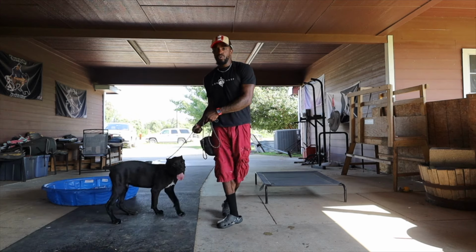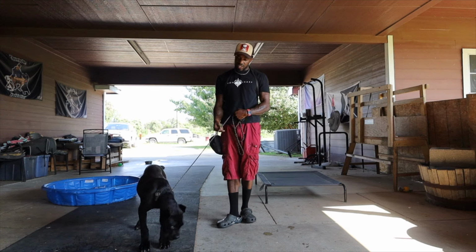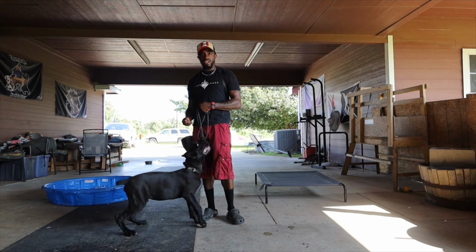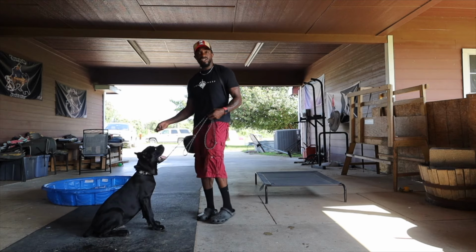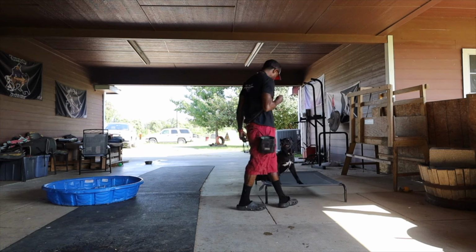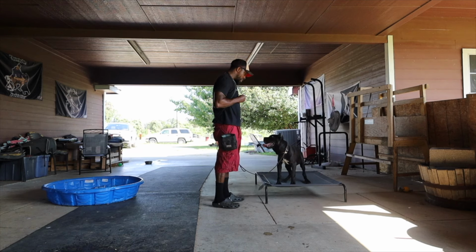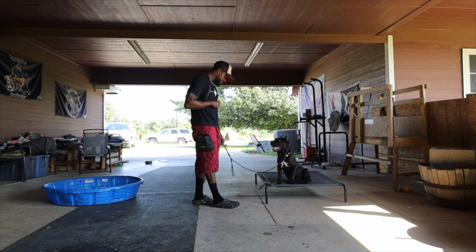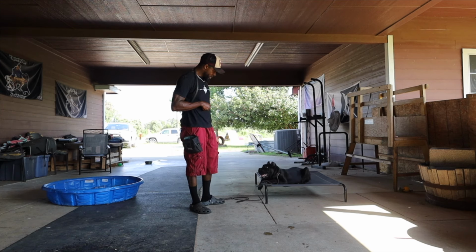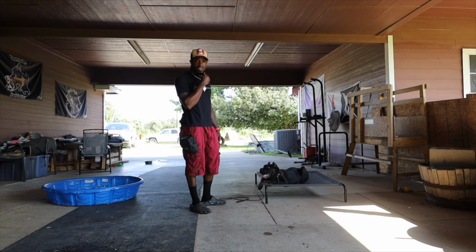So what we would do, just like the stay command, we would extend out the place command, making it longer, harder, adding more distractions, bringing dogs out here. And he has to understand that when you say place, he gets on there and he just relaxes. He chills out. This is his area.